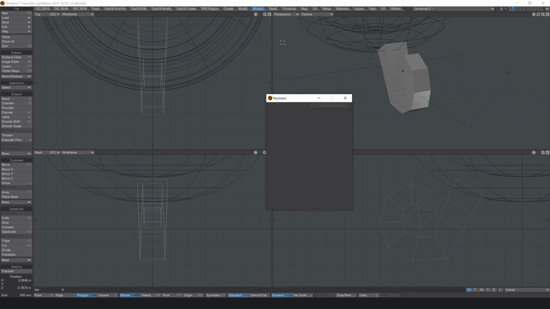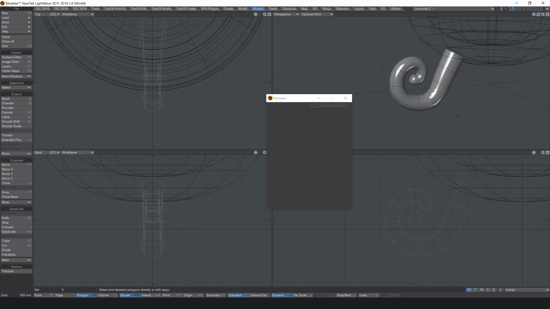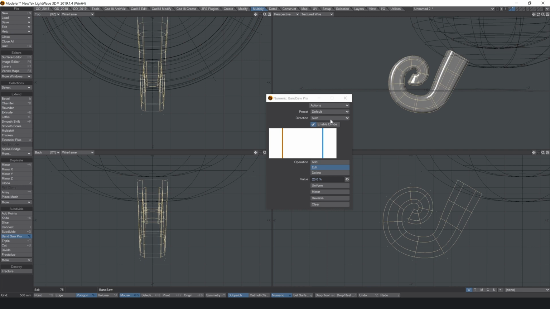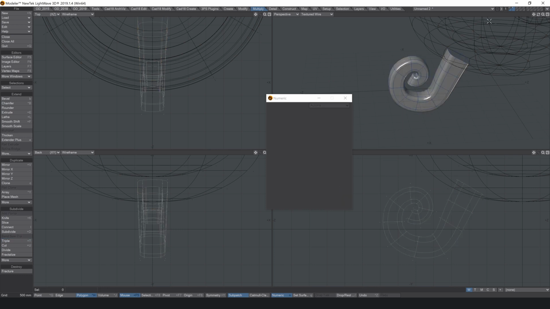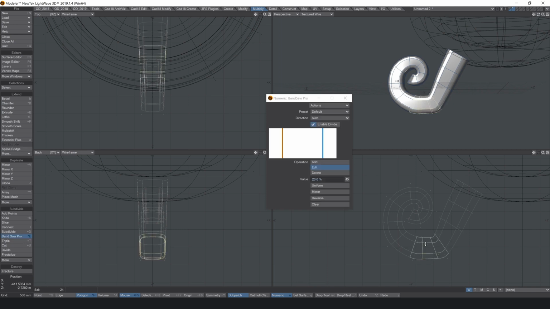Okay, so I hit enter with that. Just hit tab. That's looking reasonable. So what I want to do, I'm just going to use my bandsaw again. We've still got our settings from previously, so it gives kind of a sharp edge to that. That looks alright. And then I might just want to do the same here, and that gives us kind of a flat edge. Let's just clear that. I might just do one there just to emphasise that corner. That'll do.